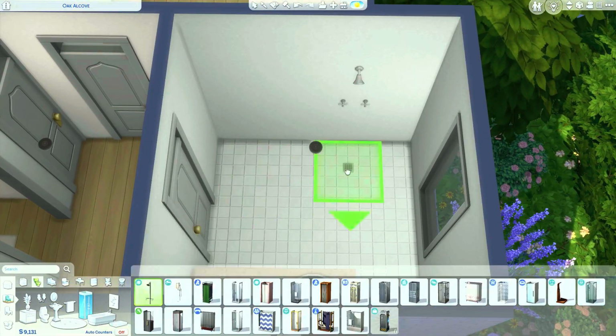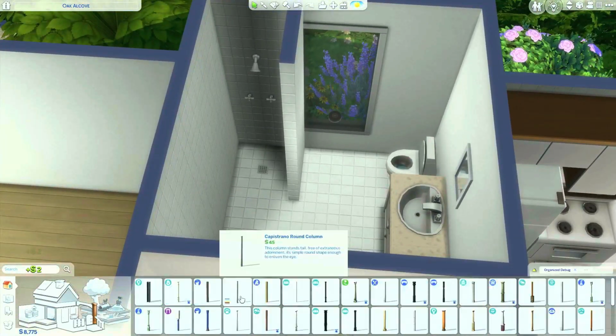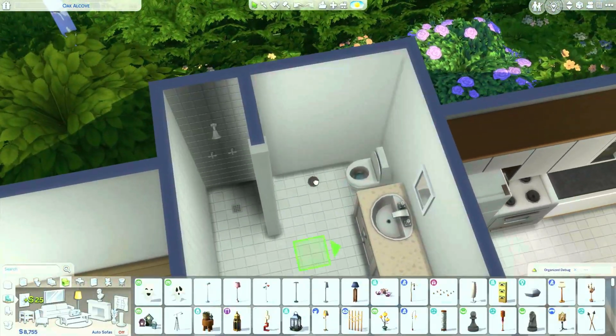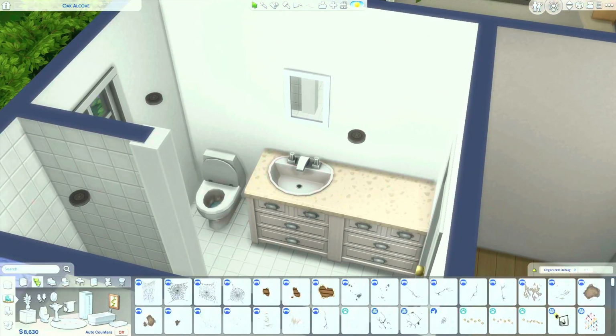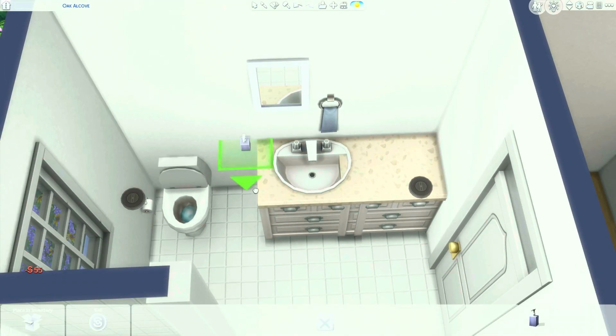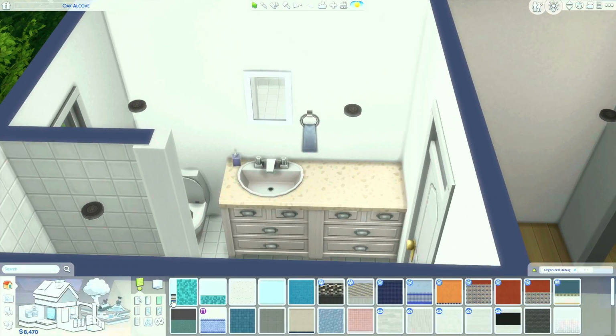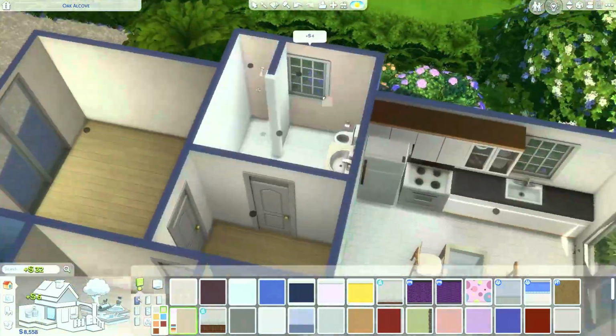It's simple and clean, but it still has like some throws and some pillows on it. And it just keeps it from looking so boring. The bathroom is straightforward. There's not much I can really say about this house anymore. Let's be honest, because all the rooms, everything is pretty practical.